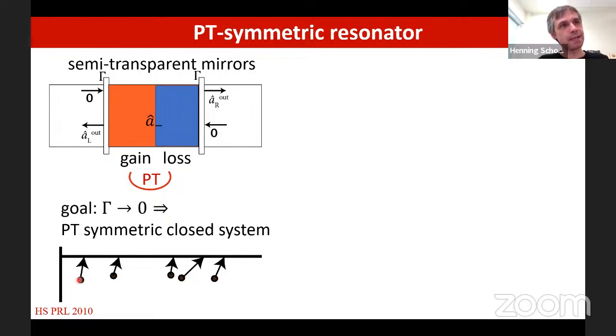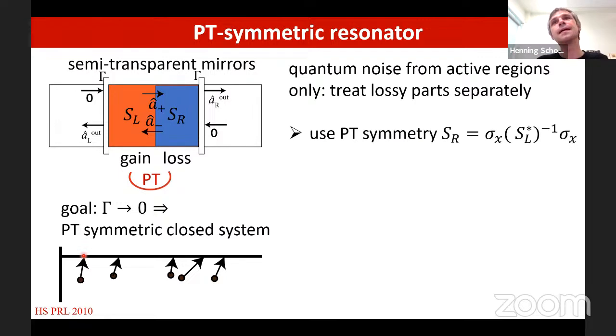What happens in this limit is that the complex energies should all move onto the real axis. We want to work in the PT exact phase, before we have any complications from exceptional points where the spectrum is already complex. And then we need to do this consistently. We need to think of the individual photons, and we know that they are going to be created in individual stochastic processes in the gain medium. These are not necessarily going to be compensated exactly at the right time by a lossy process, an absorption process. In order to figure out whether this is important, we just use standard quantum optics tools.